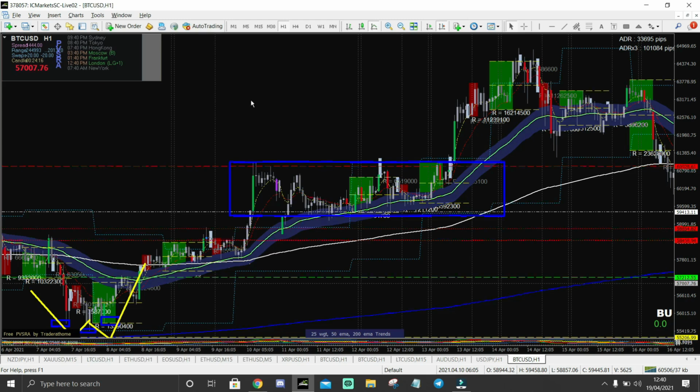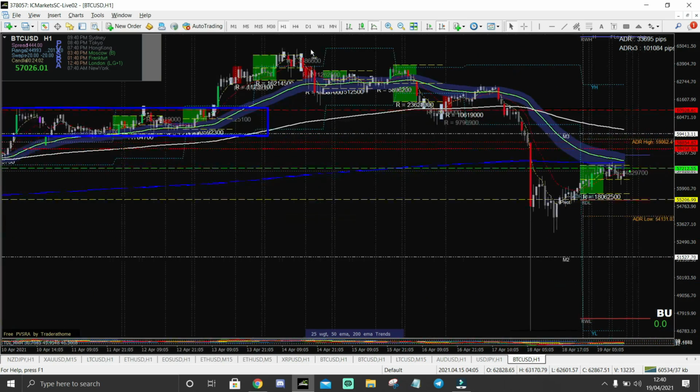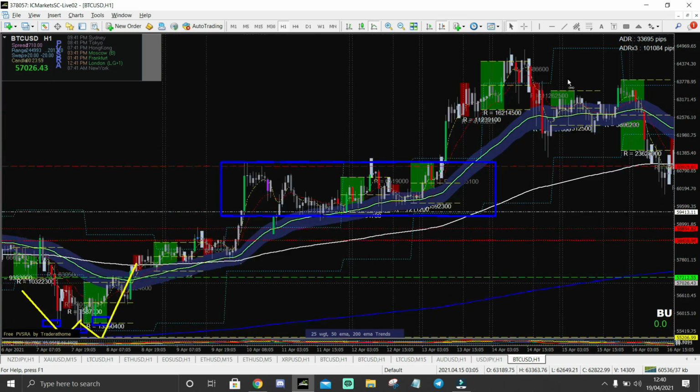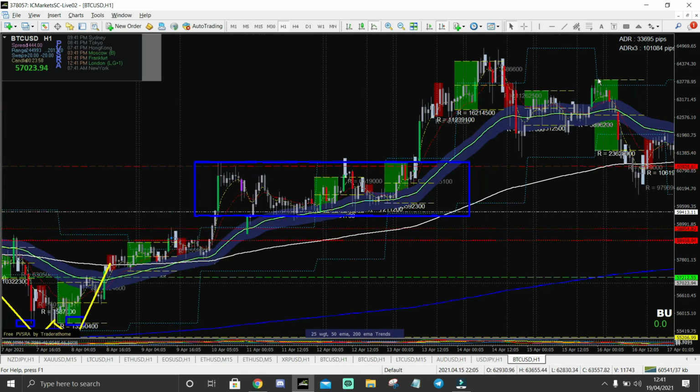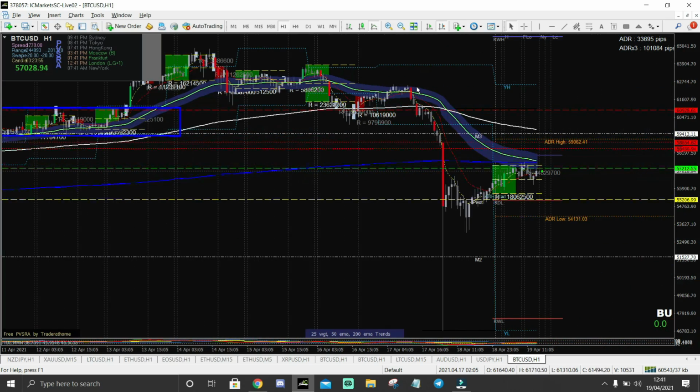All right. So this is level 2 consolidation. Look how long they spend in this zone, a multi-session consolidation. All right. They come across. What are we expecting? A move to the upside, rise, level 3, peak formation. And what do you know? Drop, level 1, level 2, drop, rise, level 3, drop. Are we anticipating another move to the downside and then get ready for a peak formation?